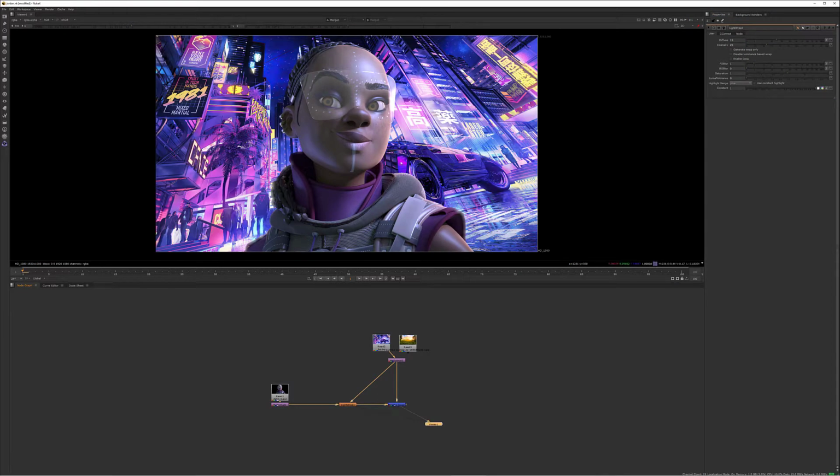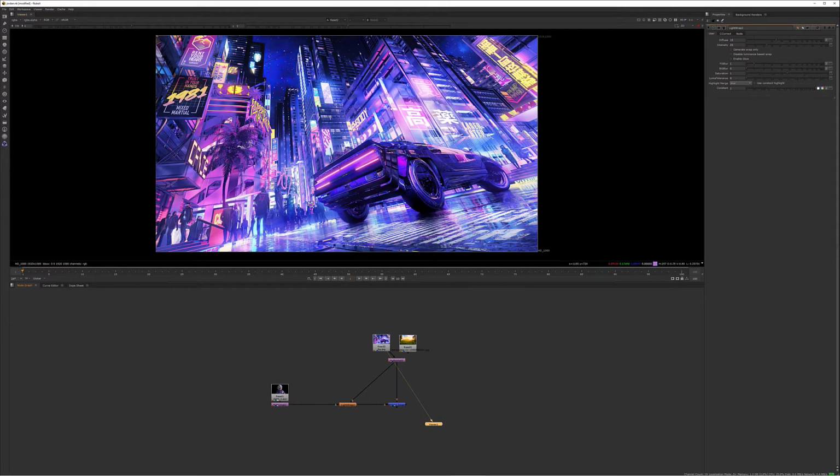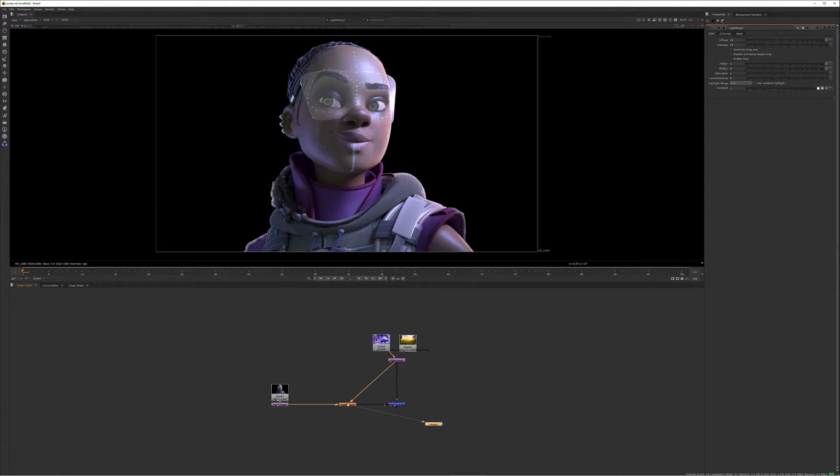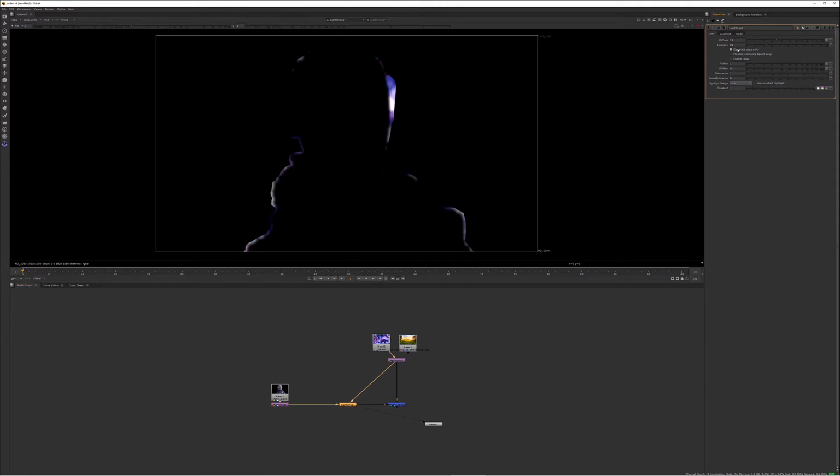So what this is doing is analyzing the values of this background, taking the brighter elements and wrapping them around a little bit. You guys see that? Now, one of the really beneficial parts of this node is this dropdown right here that says generate wrap only, because this allows you to isolate how much is going on here. Now, what you can see is that the wrap only isn't affecting the alpha. It's just affecting the RGB, and it's coming in as a plus operator, which means it's adding value on top of the original.